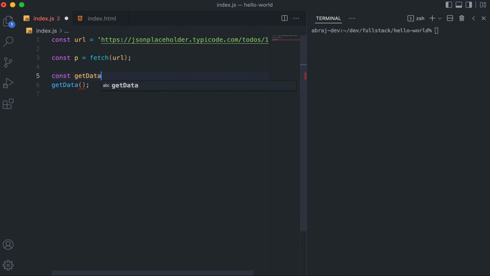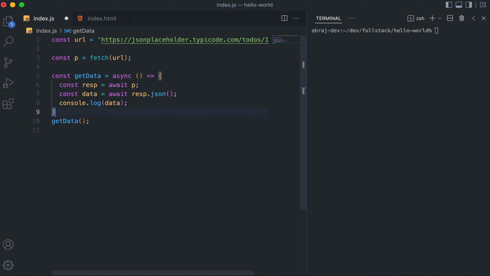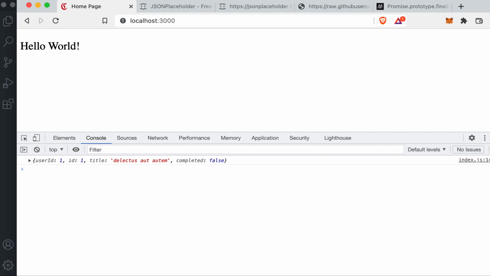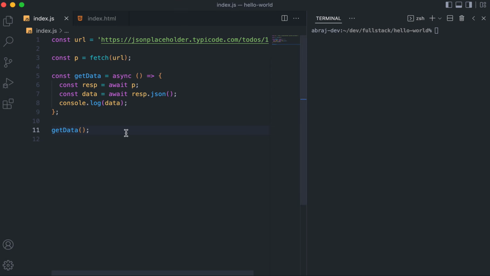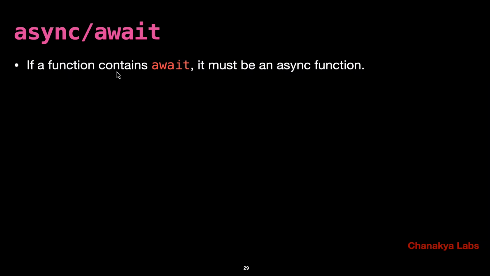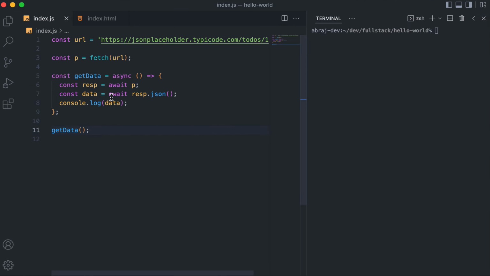The point is that it is running fine. If a function contains await, it must be an async function. Since this function contains await, it must be async, otherwise it will give an error.